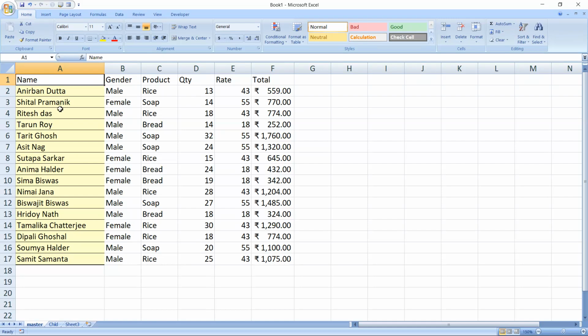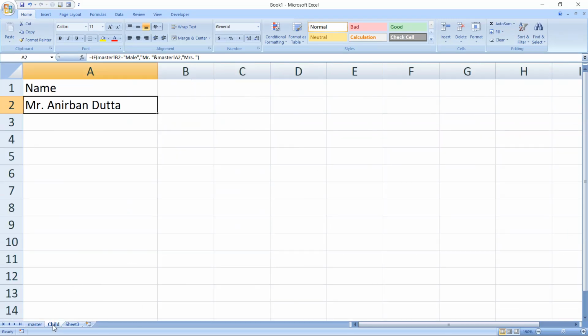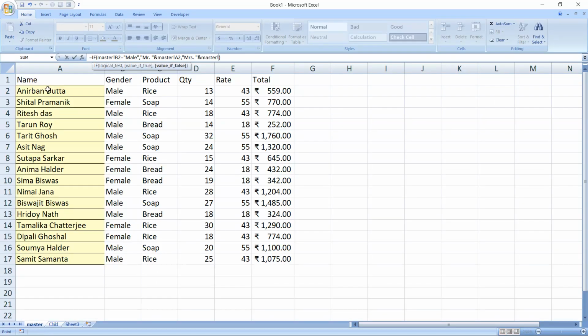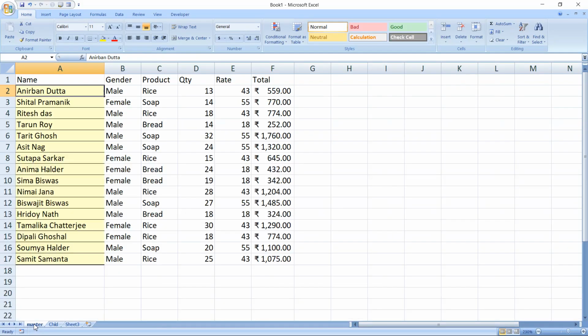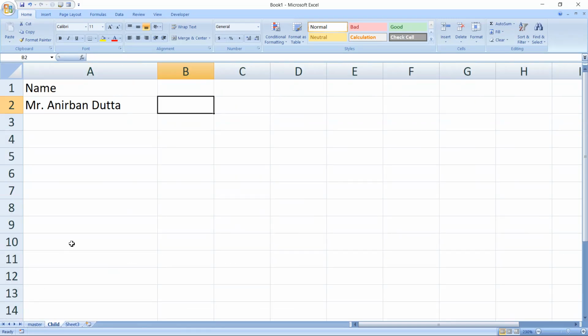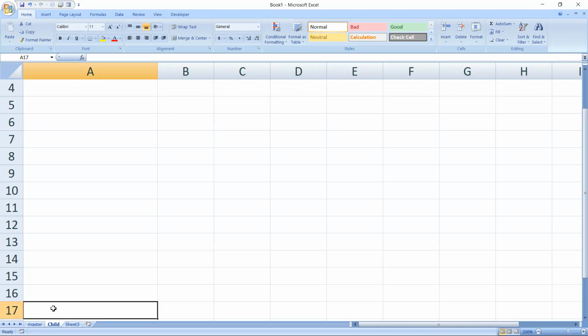Go to master and click this particular cell. Okay, so the formula, I think yeah, Mrs., and there will be an ampersand, so this value, then press enter. Now let's go to the master table and see there are rows up to 17, so we have to go all the way up to 17.